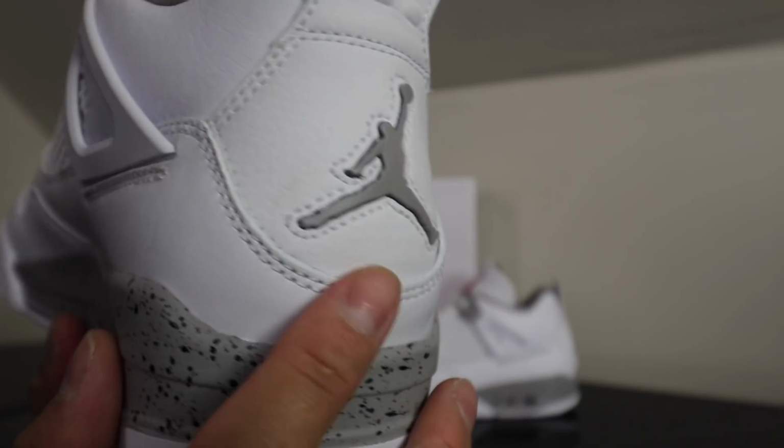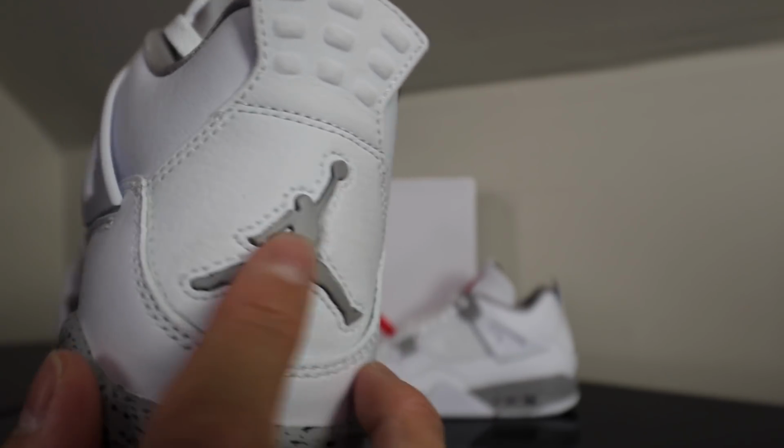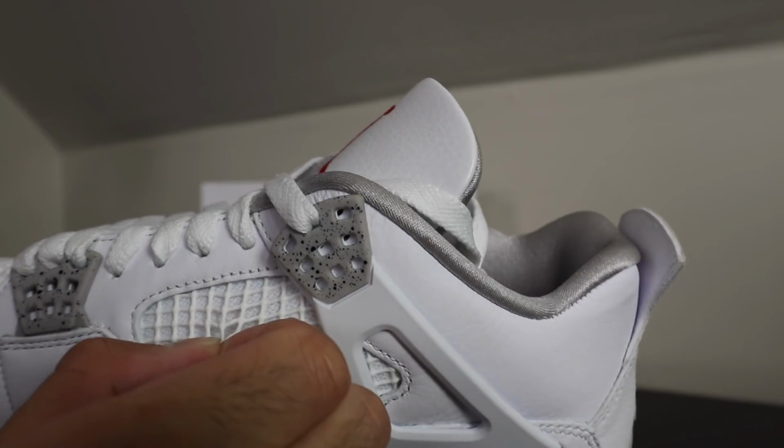And you can see that 3D Jumpman popping on the back. And this is plastic and this is in gray. On the inner side as well, same thing. Got your white rubber netting on the side.